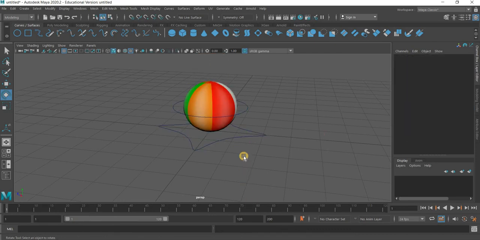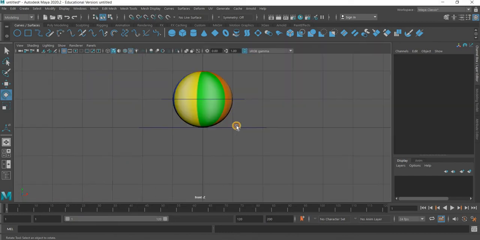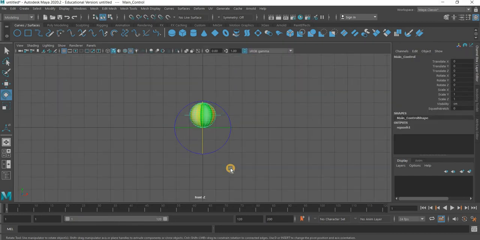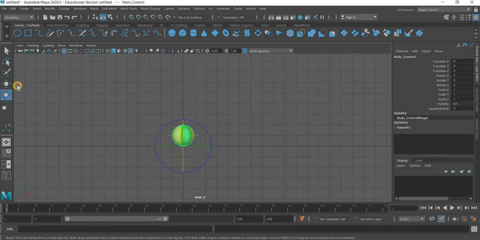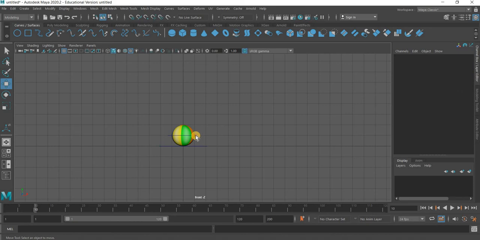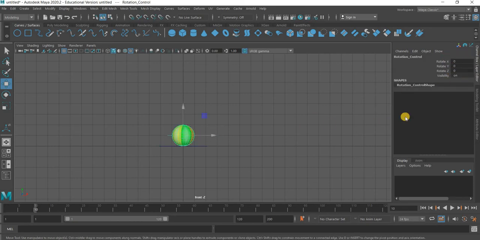Okay, so we will do the animation in the side view. What I'm going to do is go to frame number 10, and one thing I forgot to do is, oh, I did it, we hit that one.